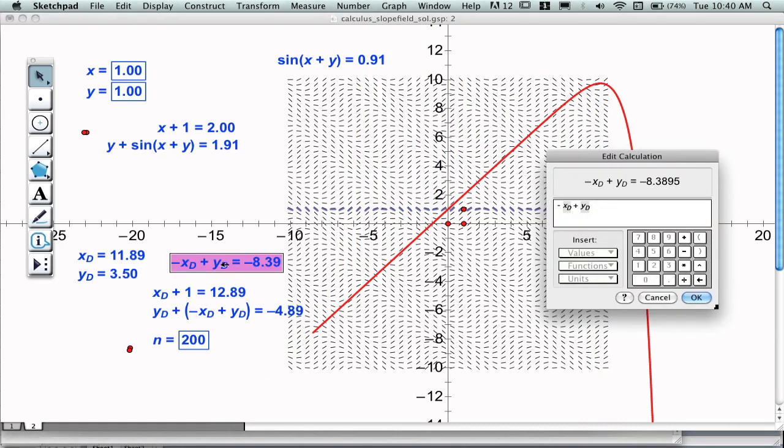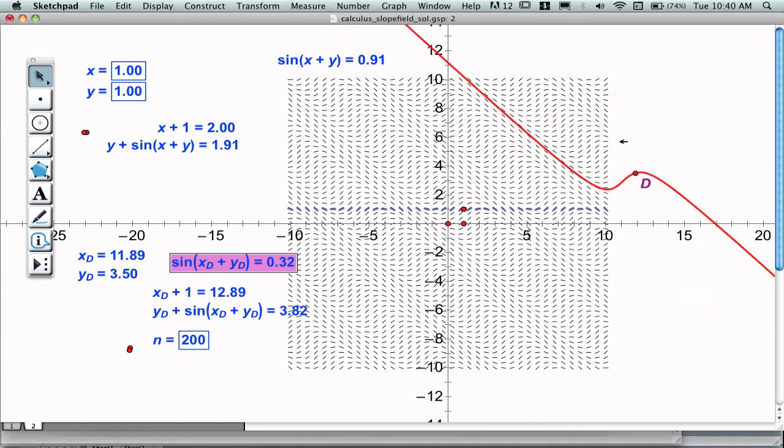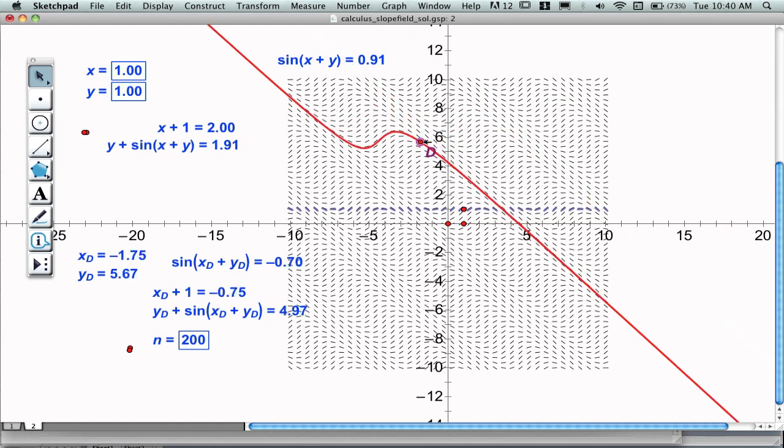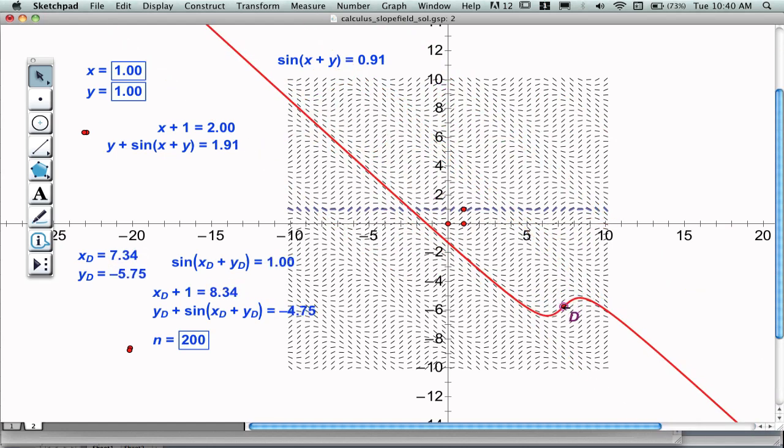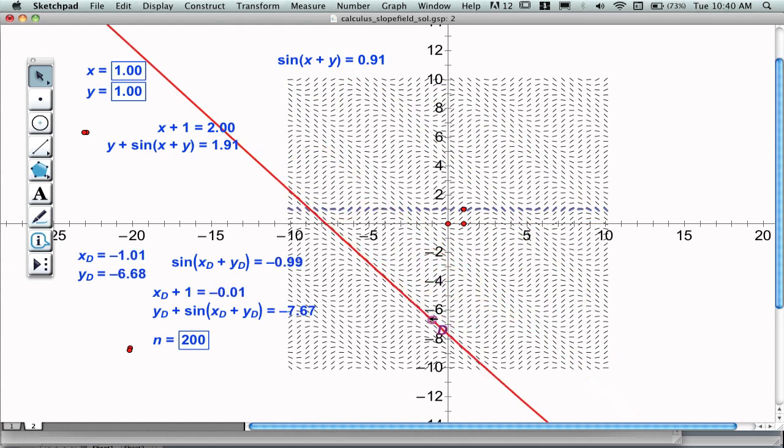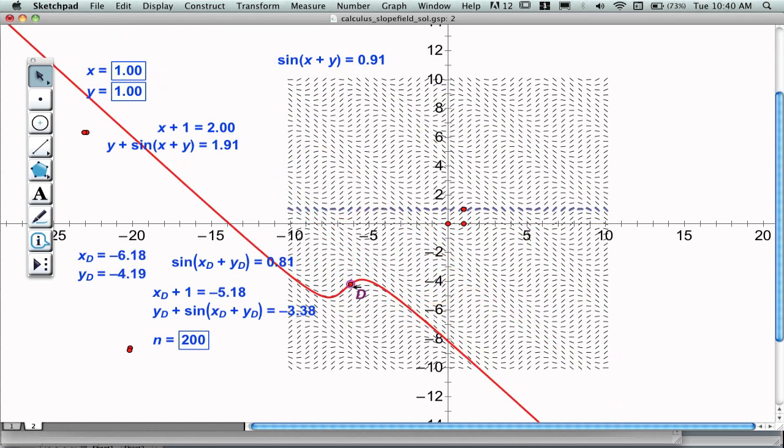So I need to change this as well to say sine of the x value plus the y value, and then I can get my solutions to match up with the slope field, and I can see the solutions that fit into that slope field and pass through a certain point.